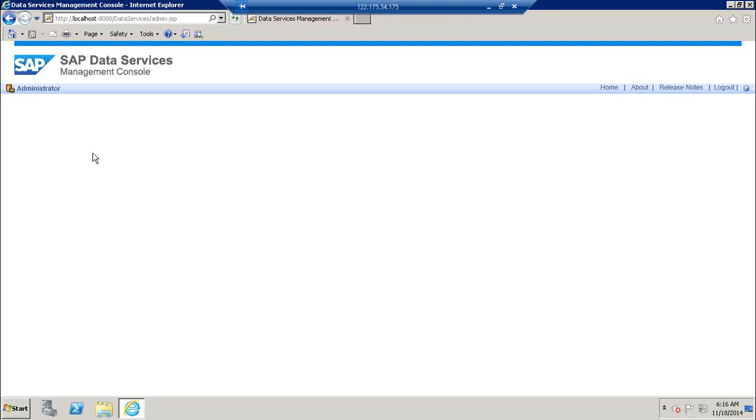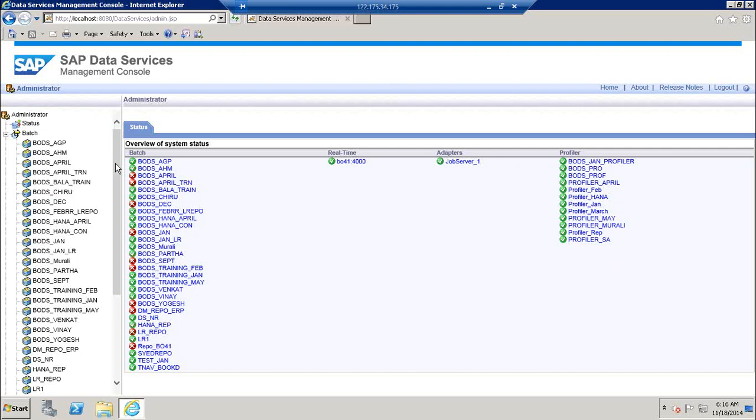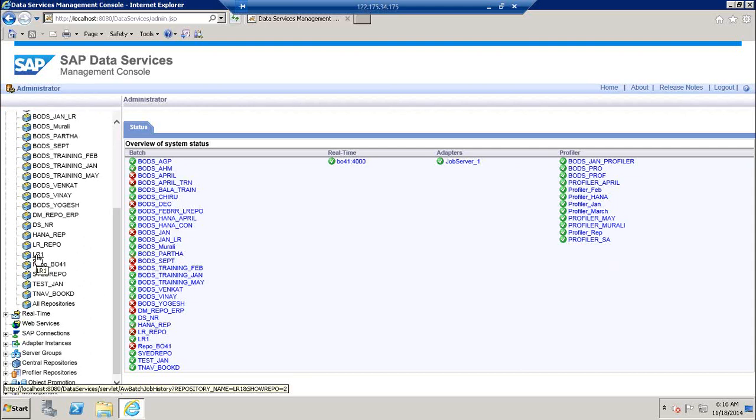Yesterday we were talking about the status and batch. The status talks about the entire system status. If you want to look at a specific repository status, you can go to batch, and from there you can go to your repository.